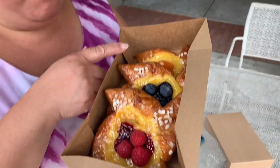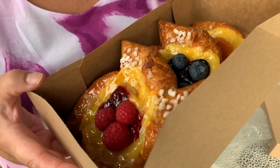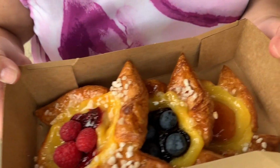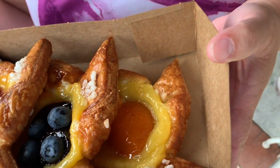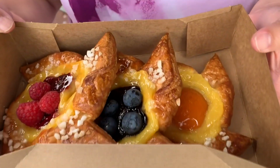Alrighty, we did go back in and we got one of each. We got another one. I'm gonna share that with my mom. Maybe we'll see if it lasts that long. And then we have the other ones to try too. Which is the raspberry, right? The raspberry, the blueberry, and we got another apricot. Yes. All right, 3 to go, right? These are really good. They are. These were $10.50 for the three, so about $3 each. Yeah, they were. Got a great deal for these.